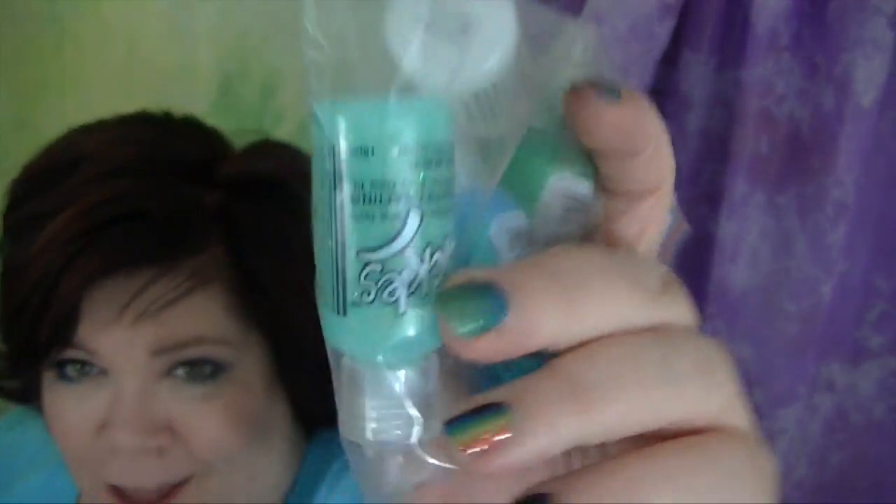Stickles - and more stickles. These are new colors of stickles. I just bought this one at a scrapbooking store when I went to Florida. Do you guys remember I went there? I have that haul too, so I'm gonna show you what's in there. I think he got these from Simon Says Stamps. Washi tape.